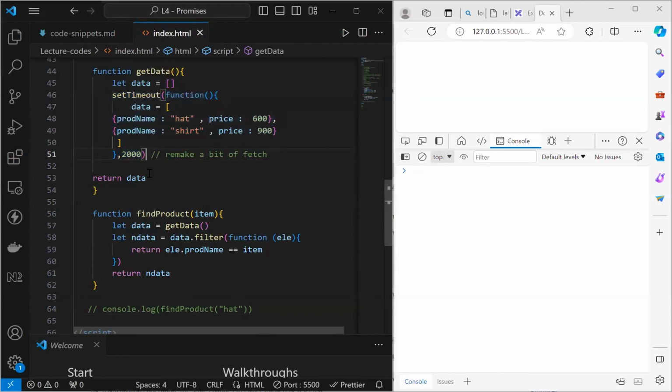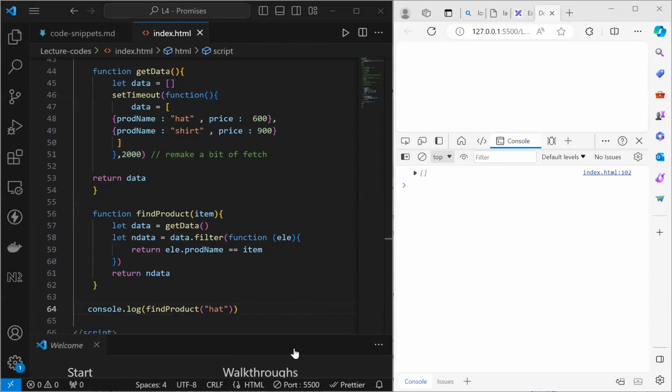So I'm sort of recreating fetch, right? But is my code gonna wait for this thing to complete, given that this is async code? It's a web API, it won't wait, right? So data equals an empty array and it's gonna quickly return it. That's why if I console.log anything, it's gonna be empty. Is it clear now, guys? So how can we fix this?